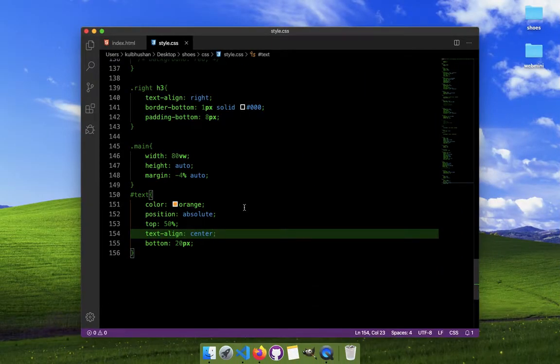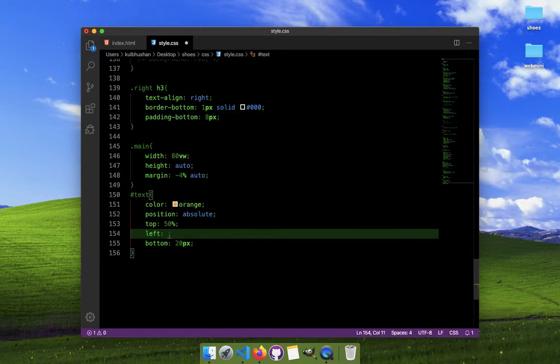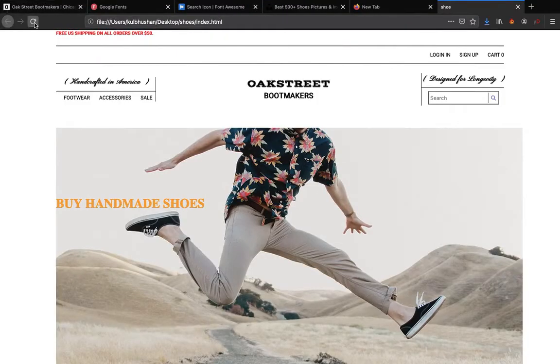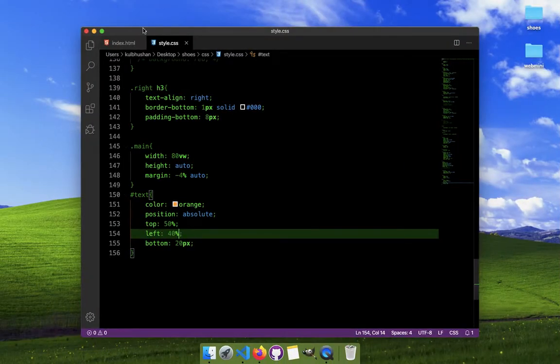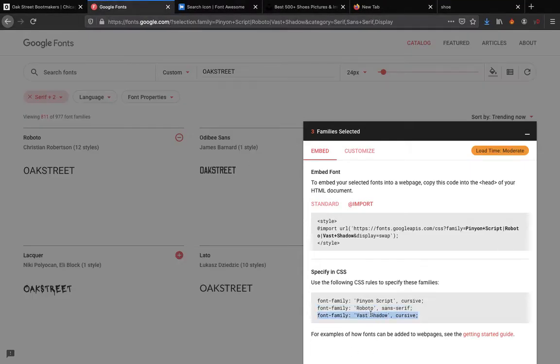That didn't work. Because we are using position, we have to use from the left. How much should it be? Around 40%. I think it's in the center, and we may change its font as well to this font. Why not?